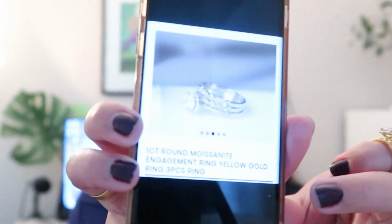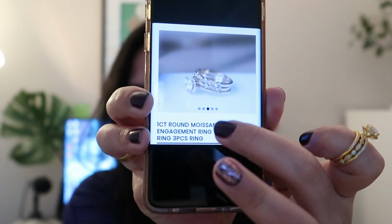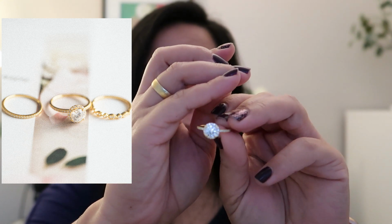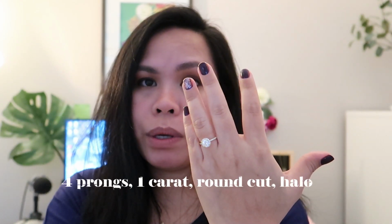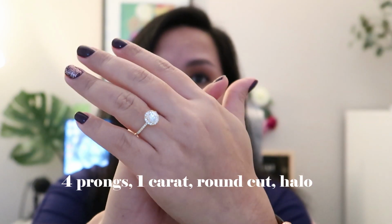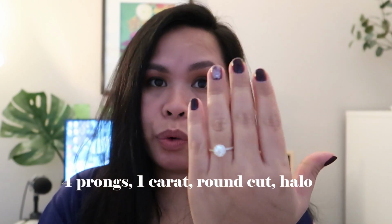This is how the ring looks on their website. As you can see, take note of the two that look like an art deco. This is the engagement ring. Very thin and very lightweight. It almost feels like plastic. So basically what I'm showing you is just how it would look on you when you're wearing it, not really a review as to how they feel and how they wear. I think it is a very pretty ring, just not sure about the quality.